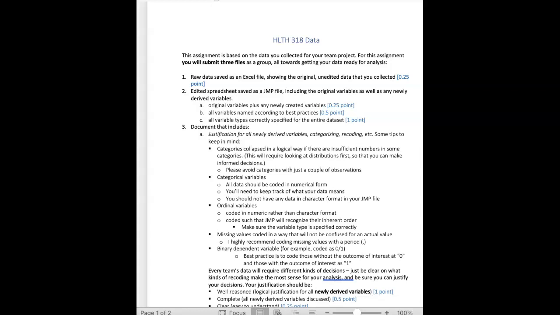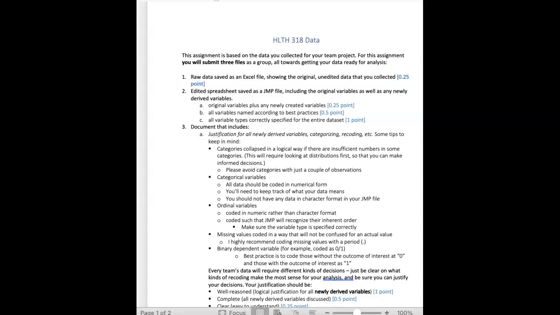In this week's lab, you are essentially going to be working on preparing the data that you have collected through your survey for analysis. Today you're just prepping that data and doing some things according to the instructions. Next week, you are actually going to analyze that data. So no data analysis today, just some preparation work in order to get your data ready to analyze next week.